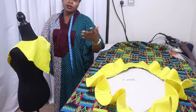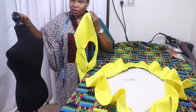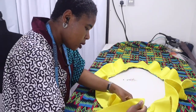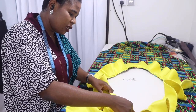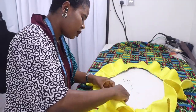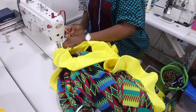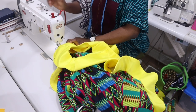Right side to right side. The right side of my Bubu is facing up. This doesn't really have any right side or wrong side. You can use either of them. Okay, so you match it together. So I'll match the center of the V on the yoke to the center front of my Bubu. Pin each side of the yoke to the left and then to the right. Like this. So I'll stitch the yoke to the neckline now. Make sure the center of the V aligns with the center front of the Bubu.